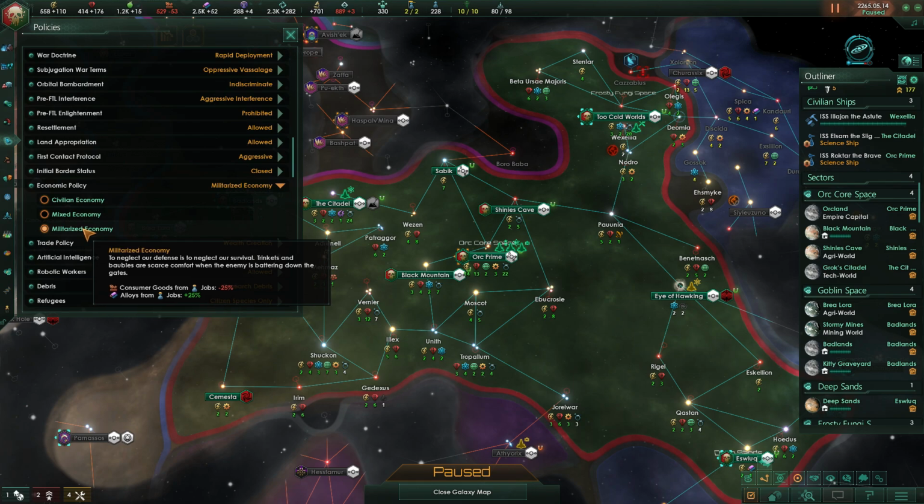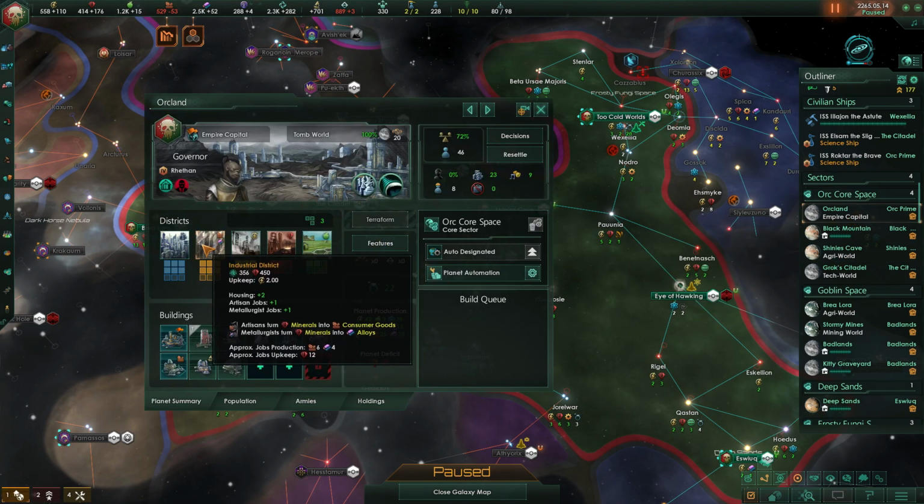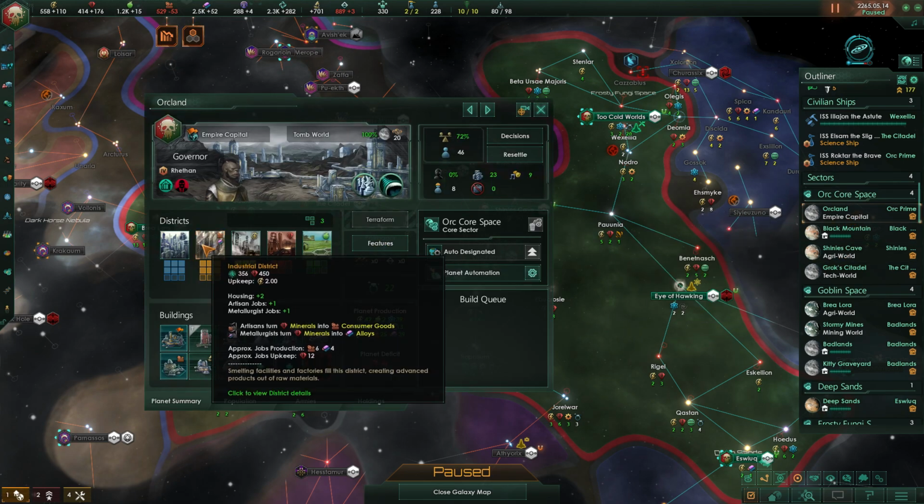So let's say you have the militarized economy as we do. Then you produce 25% less consumer goods and 25% more alloys. Well, of course, these are produced in the same district, in the industrial district. This is where you get the majority of your consumer goods and your alloys. And so basically, if you're on a militarized economy, you're always going to have a consumer goods problem. So how do you fix it?